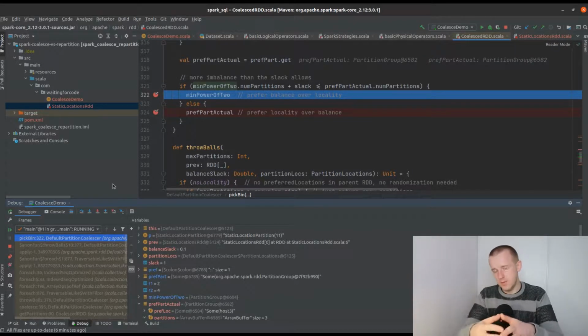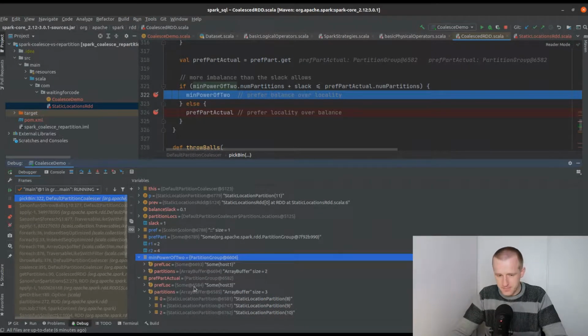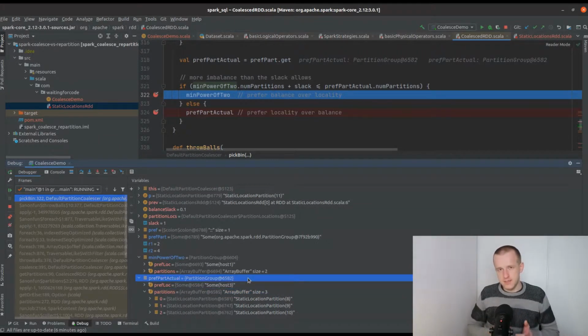You can see that this time we prefer to balance these partitions evenly in the Coalesce partitions, and that's the reason why we don't prefer the locality aspect here, simply because if you compare the partitions, you can see that if we added this input partition to the Coalesce partition group that you can see on the screen here, it would be at least twice as big as the randomly chosen input partition.